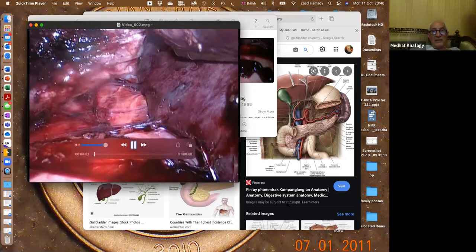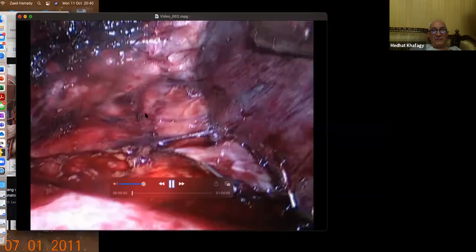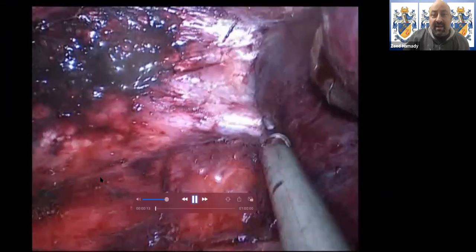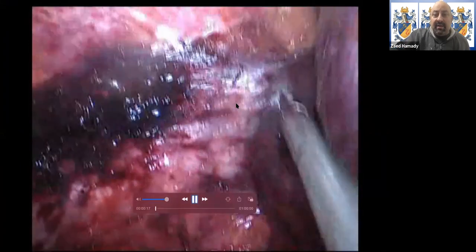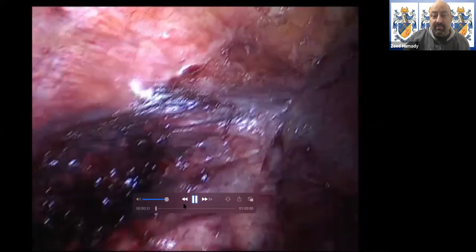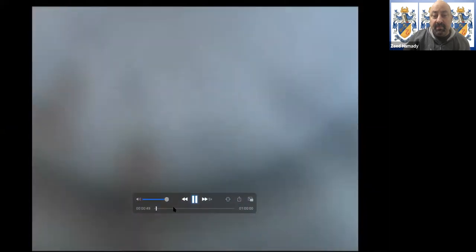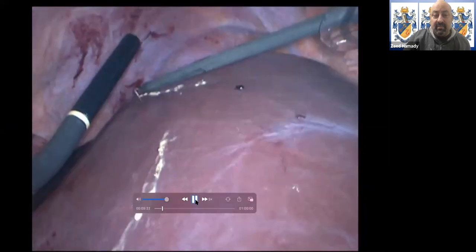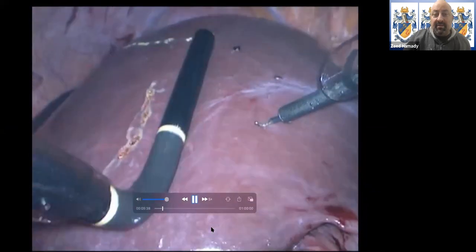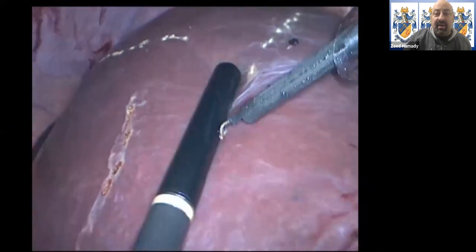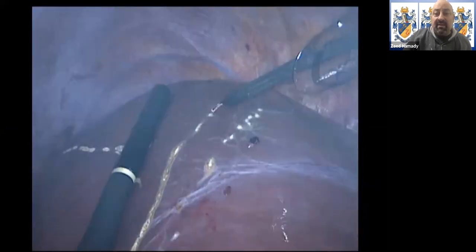Yeah, I think so, but it is flickering a little bit. It's pulsating. Okay, so this is a right hepatectomy, and you can see that this is mobilizing the right liver. On the left-hand side there, you see the liver is being pushed by my assistant, and I'm trying to clear the triangular ligament. Then after mobilizing the liver, finding out with the help of ultrasound where the veins are, and particularly I'll be interested in the middle vein, as in this case I want to save the middle vein.